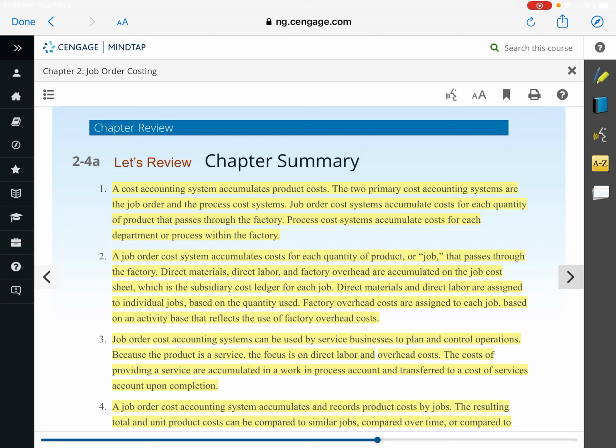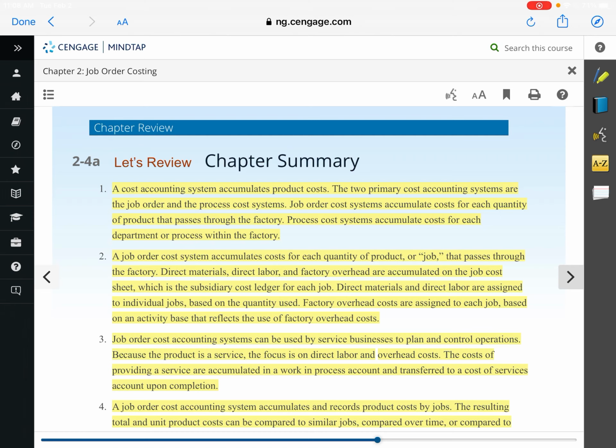So in the example of the guitar, we used wood, strings, and the bridge on the guitar. Now the glue that held the guitar together, remember that was not considered a direct material because of the insignificance of the cost per guitar. All right, then we looked at direct labor, and the direct labor is for, say, assembly line workers or people that work in the actual plant. The administrative salaries are treated differently, and we looked at those as more of a period cost instead of a product cost. And we had a couple of different terms: conversion cost, which we'll get into in a second.